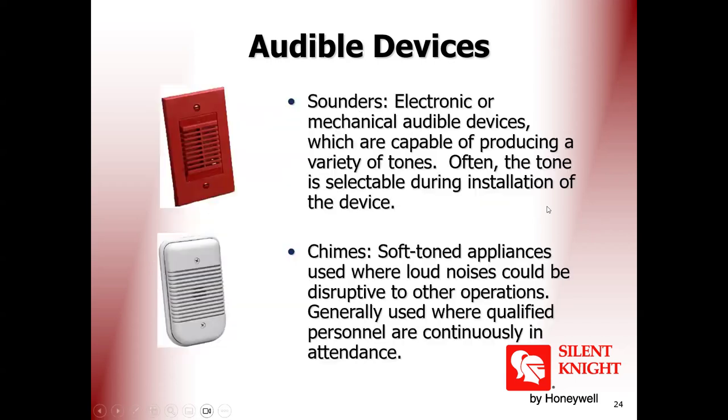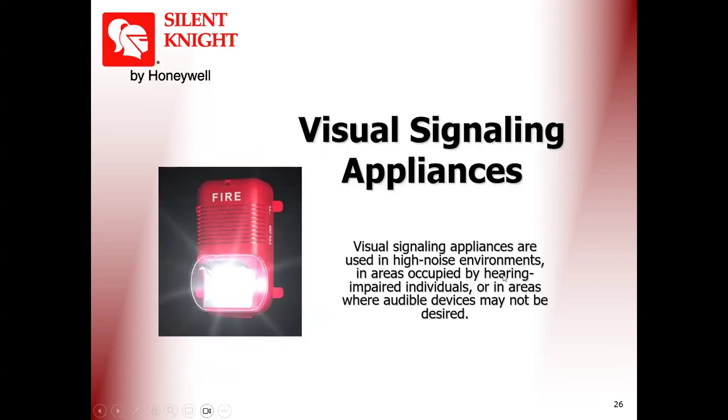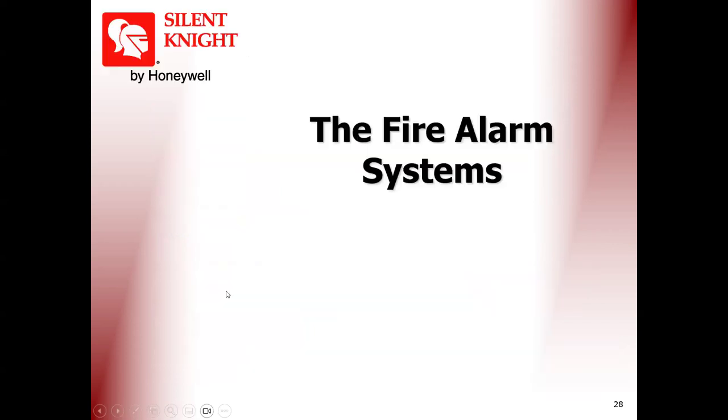Let's now continue. These are different ways for the signal: speaker with recorded message, and visual. It has a siren and flasher. I mean the flasher. This is called visual signaling or flasher signal. Sometimes it is combined, as you know in our project here.